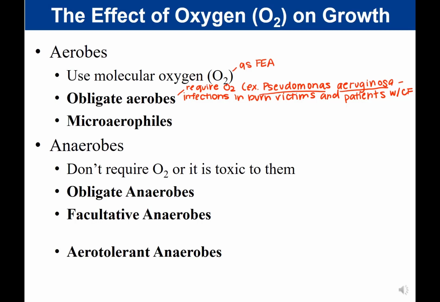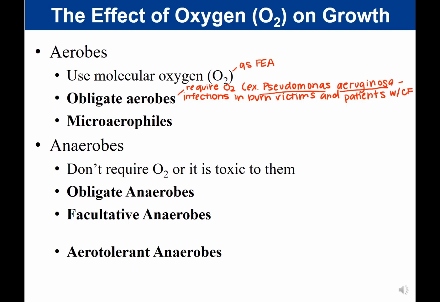Other examples of obligate aerobes would include most fungi, protozoans, and many other bacteria such as Bacillus species. So you might recall that Bacillus is a bacterium that produces endospores, and it is an aerobic species, meaning that it grows where O2 is required. And also under obligate aerobe, we have Mycobacterium tuberculosis, which causes lung TB, tuberculosis.